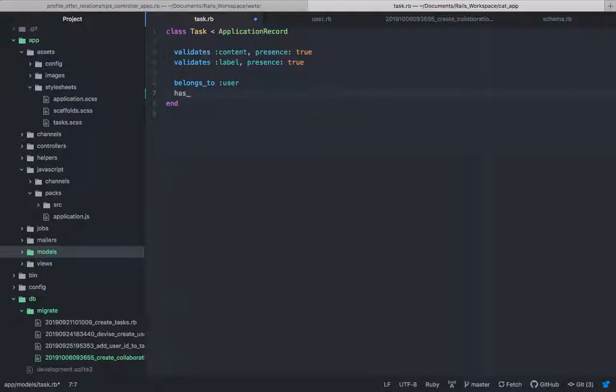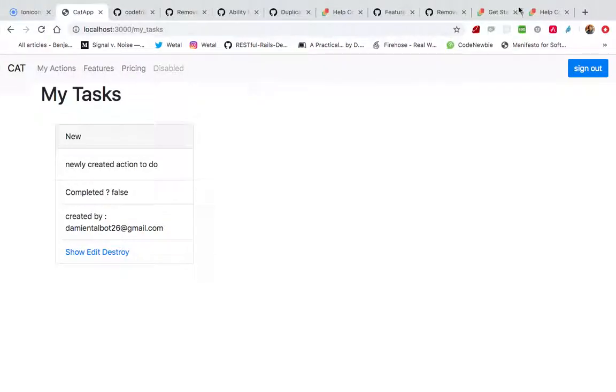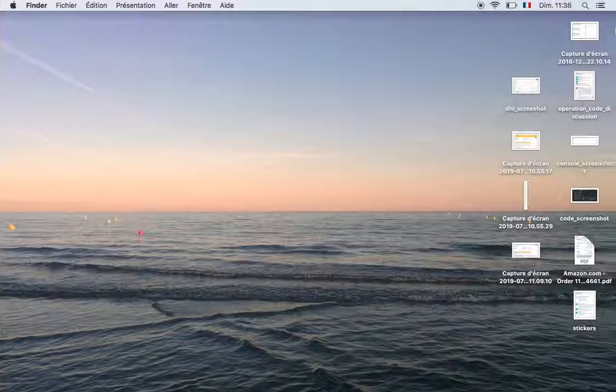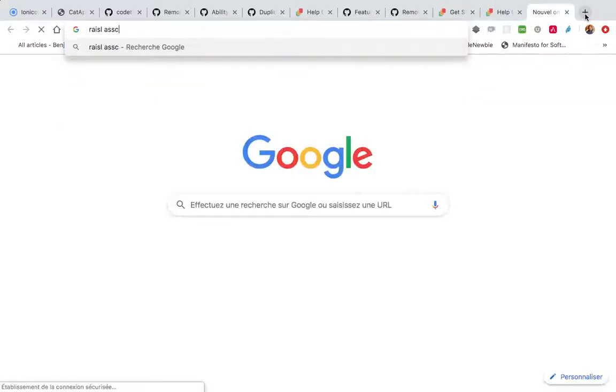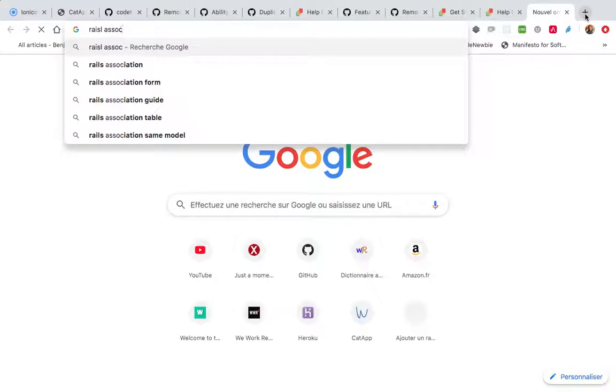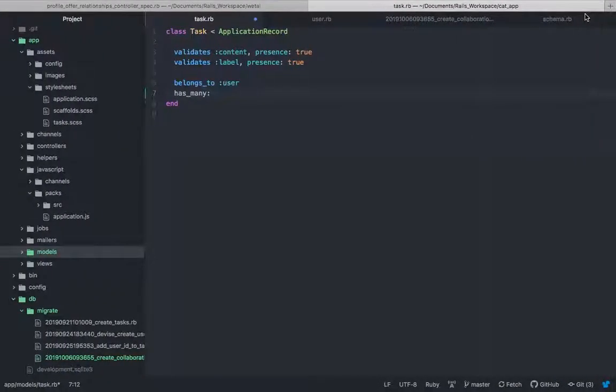So this is actually an association. I told you about this before. So if you go there and you type rails association, has many collaborators, right? Collaborators.